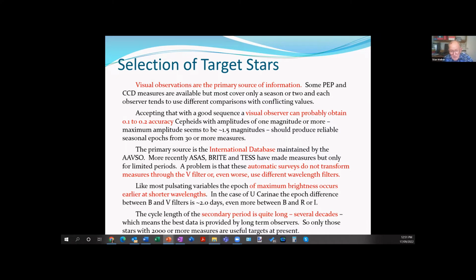Because visual observations are more or less all at the same wavelength, it makes the whole study a bit easier. The cycle length is quite long, several decades, but there have been people who have looked at the same stars for 20, 30, and 40 years, which shows dedication, they're good, and their data is quite reliable. Next one.